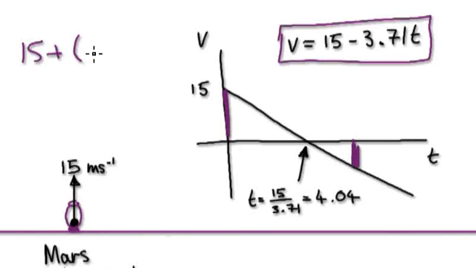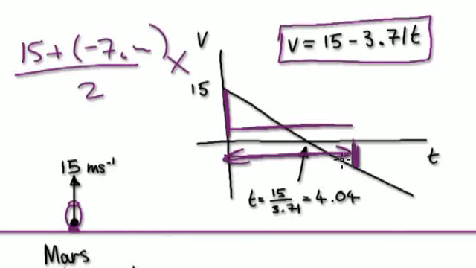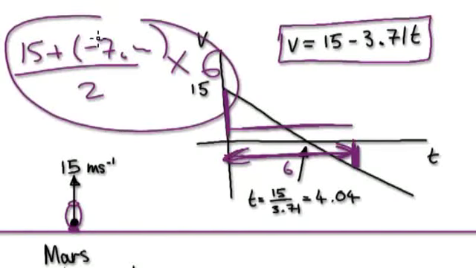What was it earlier? I can't remember. Minus 7 point something. Okay. And then divided by 2. That would give us the average height, let's say around here. And then times by the whole time here, the length of time here, which is 6. So times 6. So this whole thing here will give us the actual height above the ground.